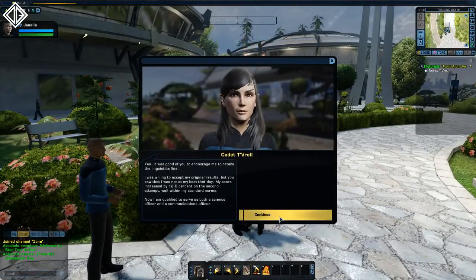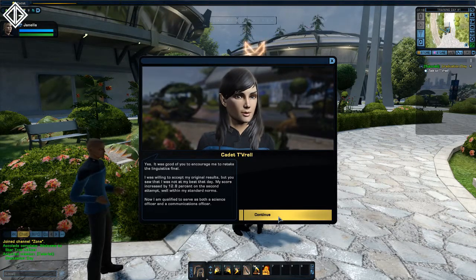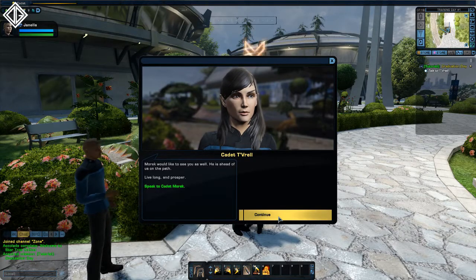Greetings. It was good of you to encourage me to retake the linguistics final. I was willing to accept my original results, but you saw that I was not at my best that day. My score increased by 12.8% on the second attempt, well within my standard norms. Now I am qualified to serve as both a science officer and a communications officer. Morik would like to see you as well. He is ahead of us on the path. Live long and prosper.